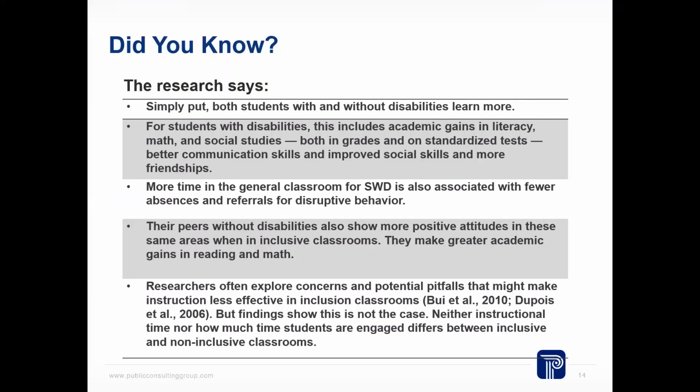The research says that, simply put, both students with and without disabilities learn more when they're in an inclusive practice setting. For students with disabilities, their academic gains in literacy, math, and social studies improve drastically compared to being in a self-contained classroom at all times. Both their grades and their standardized test skills are increasing. Their communication skills increase, as well as, definitely, the social impact that it has, that authentic, lifelong friendships are gained and created when our students engage in inclusive practice settings.